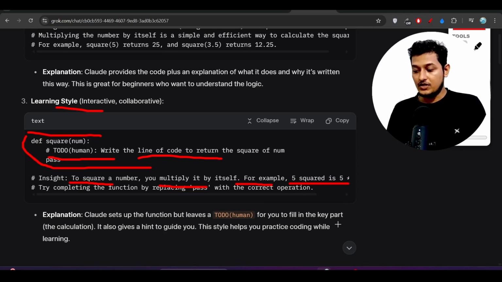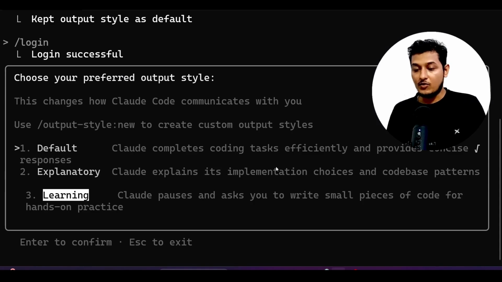Now you will ask me, we are modifying Claude Code's behavior, so what is the necessity of explanatory and learning, since we are completely modifying the Claude Code default system prompt? The thing is that sometimes we need some necessary information, but Claude Code simply changes the file, or simply does the task without an explanation.